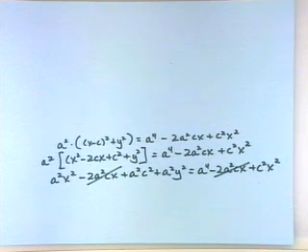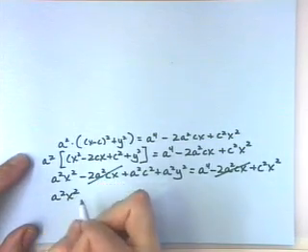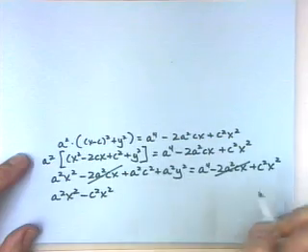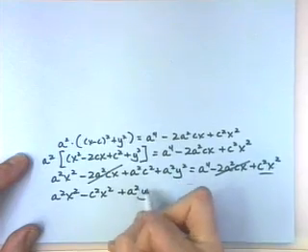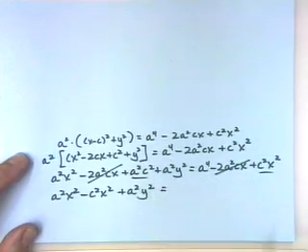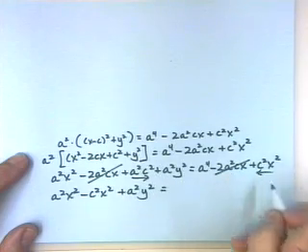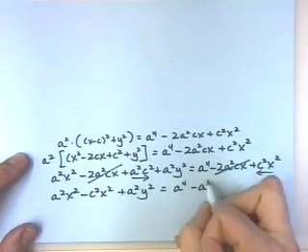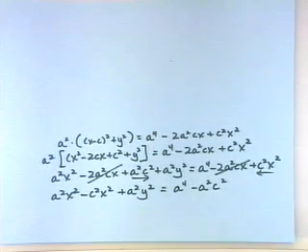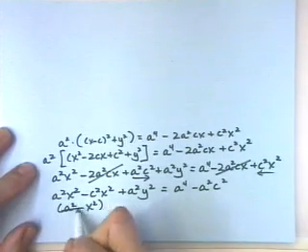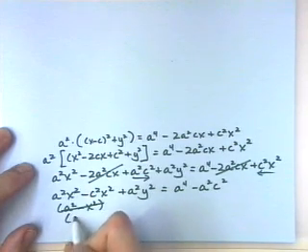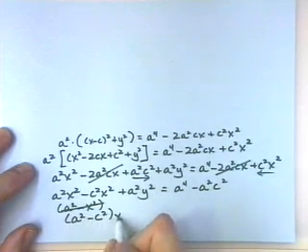Now let's get all the x squared and y squared terms on one side. So I'm going to take this guy to the other side. Here's an a squared, y squared. And I'm going to take this guy to the other side. Sorry, getting a little bit ahead of myself there. A squared minus c squared, that's how many x squared we have.